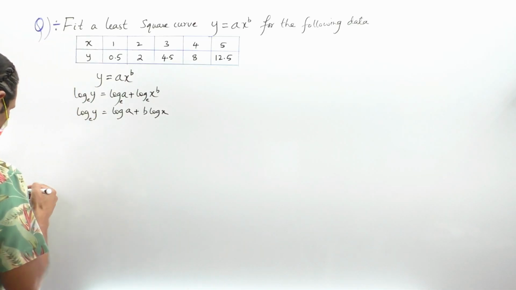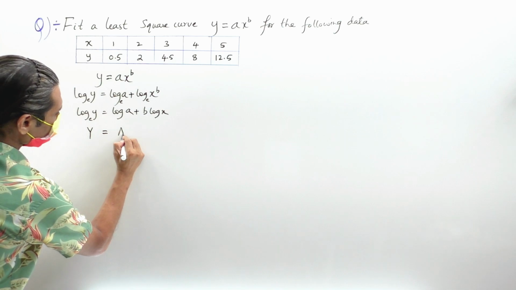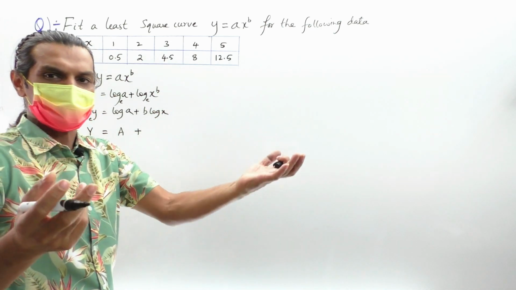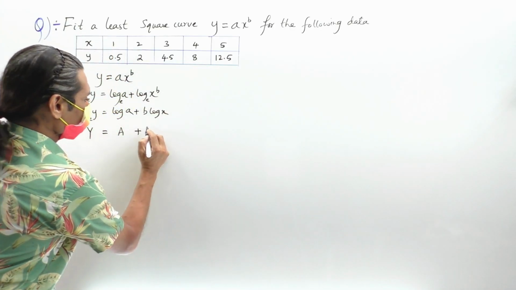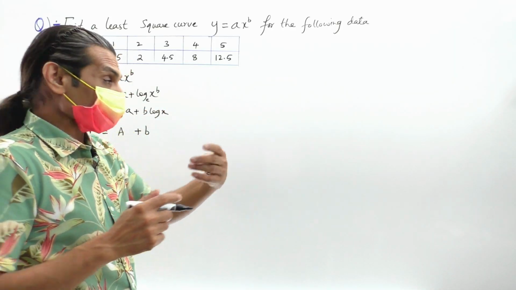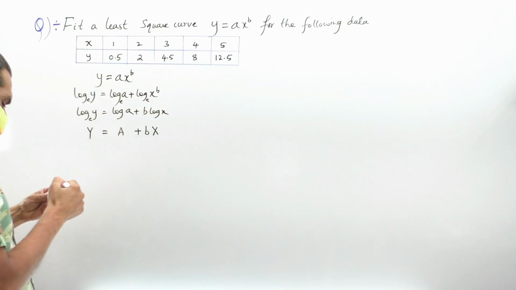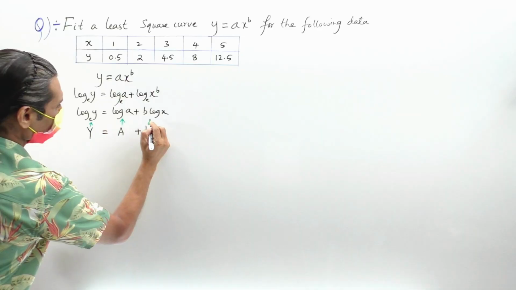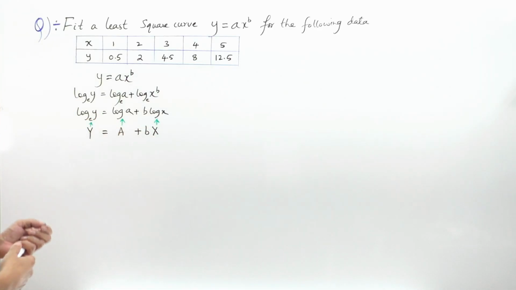So, I will take log of small y as capital Y, equals this as capital A, plus b, small b, keep as it is. If you want to take capital B you can, but it is not required, because b will retain the same value. So b as it is, into log x, it should be x, but x will become log x, so take it as capital X. So I got a straight line form here where capital Y is log y, A is log A, and capital X is log small x. Okay, so we will fit an equation for this line.